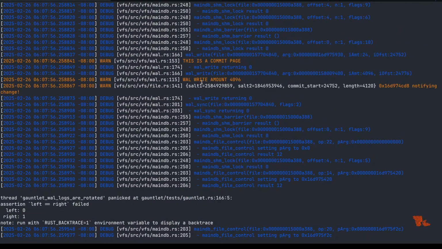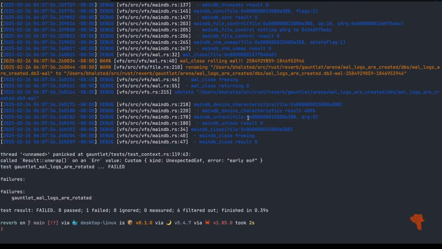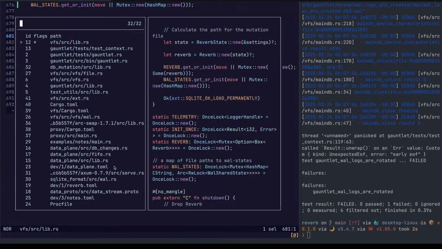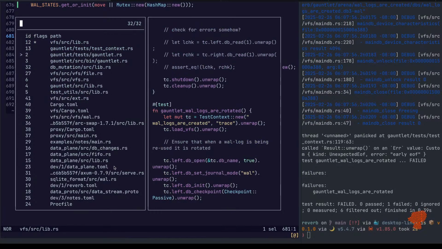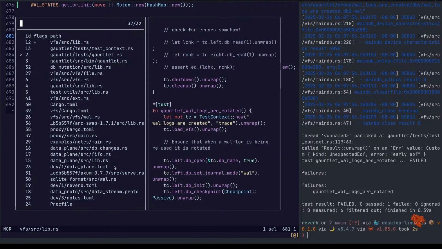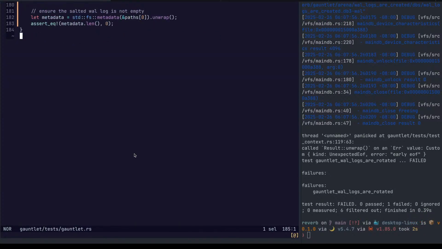So the test is correct in that we're not getting a wall log generated. SQLite actually isn't attempting to reuse the wall log. So we're not actually triggering a situation where we would need a salted wall log. Let's go back to our tests here.